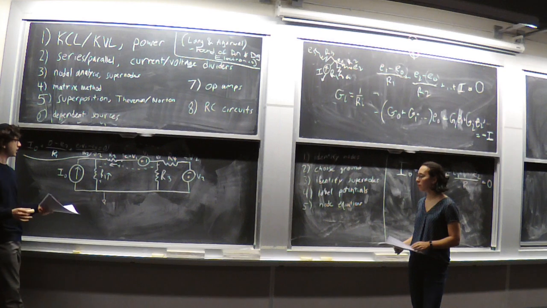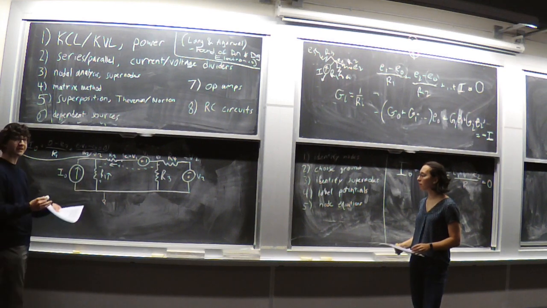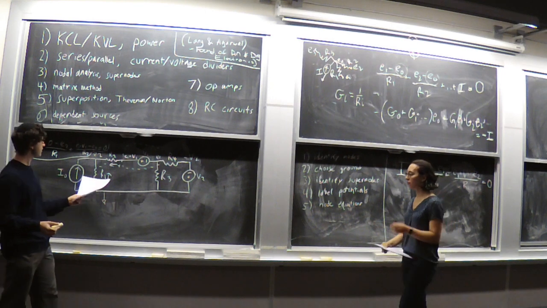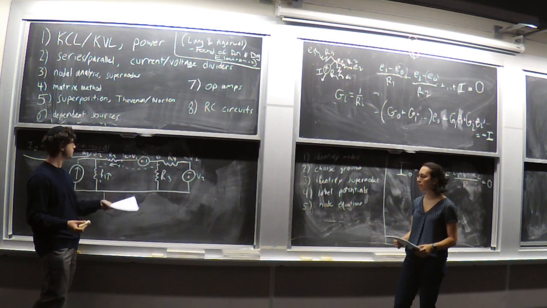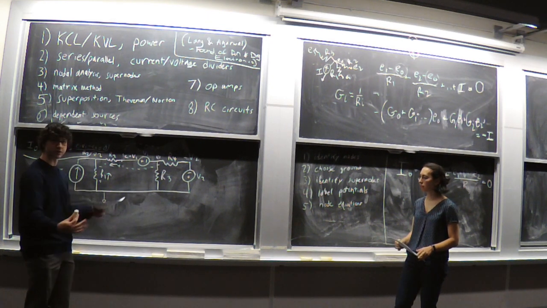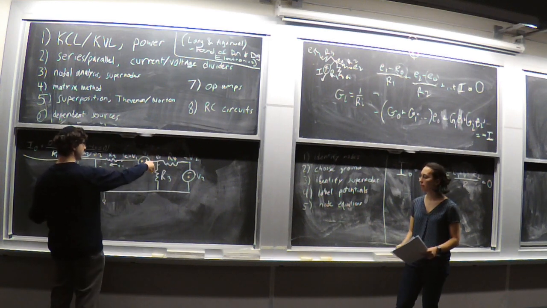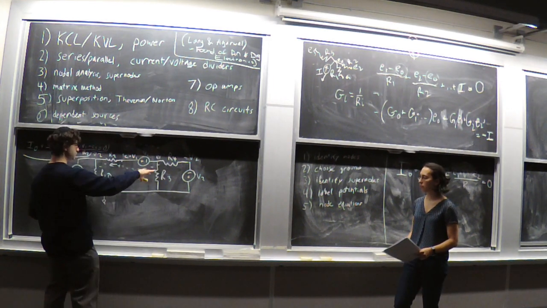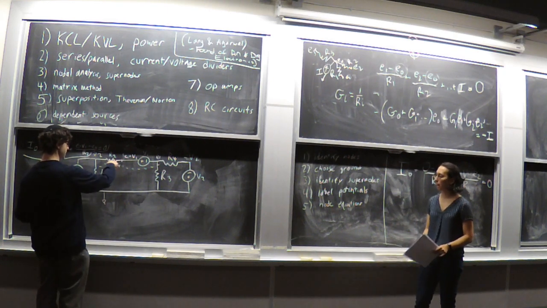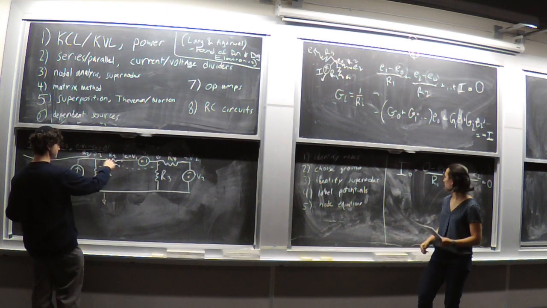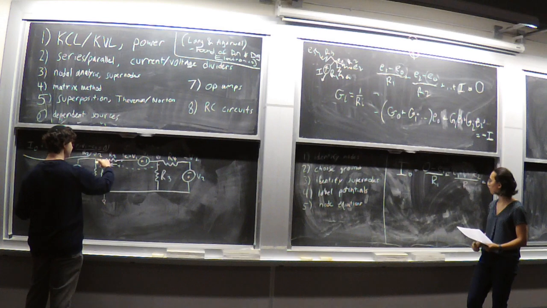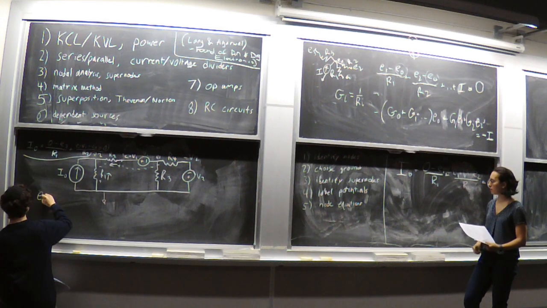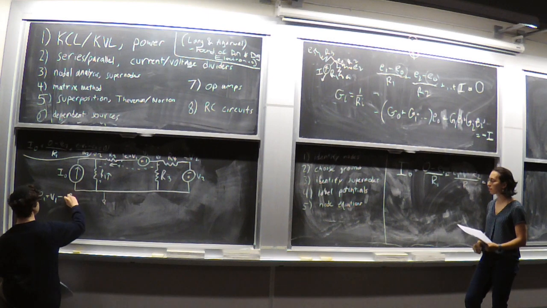Now we have to do the slightly more complicated supernode. So it works the exact same way, it's just you have to be careful in terms of which side you're looking at because the potential is going to change. So with this node, let's do going out of the node just to see how that works. We still have 3 branches that are coming into this supernode. And if we look at this current, it's going to be the same term as this because we already looked at that current. But now we're starting here and we're going out. So we're going to have E1 plus V1 minus E2, that's the voltage drop across R2, over R2.